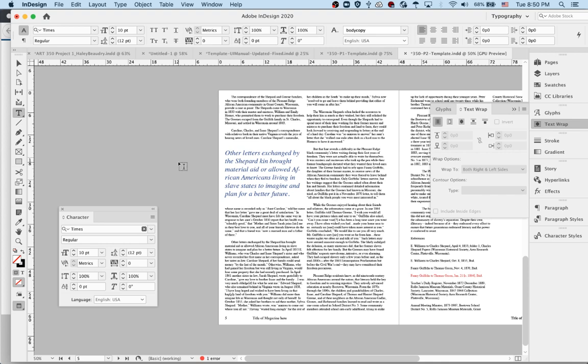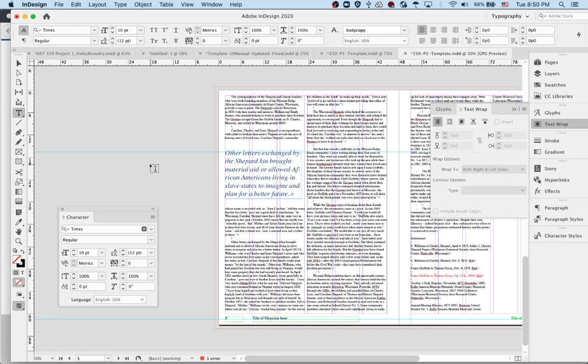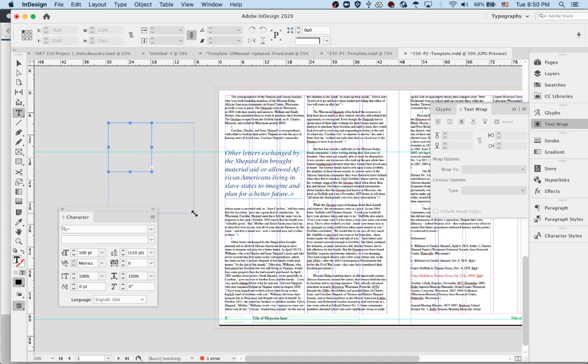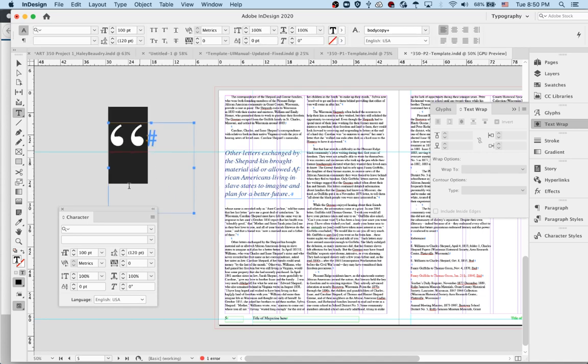So I'm going to have to go back to work mode and go in here. Now this is where it gets tricky, because if I put the quote marks in here and I make them really big and overlap this, if they're text, they're going to get pushed away by the text wrap. We'll solve that problem soon. Let's make these nice and big. Okay, maybe that was too big. I'll probably take it down to 80.